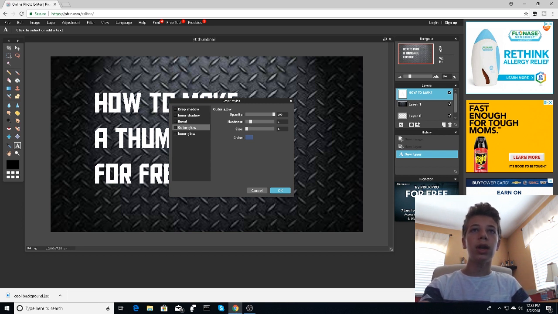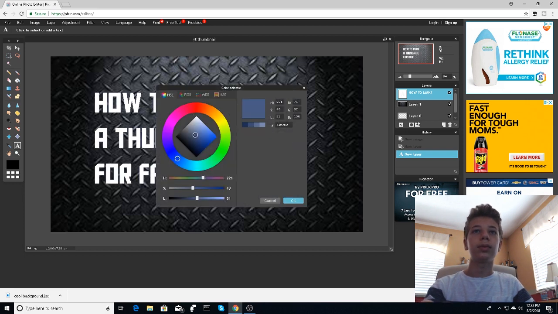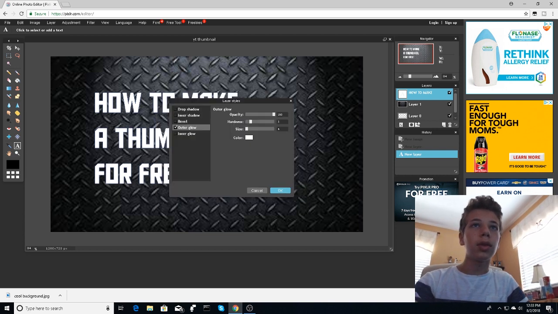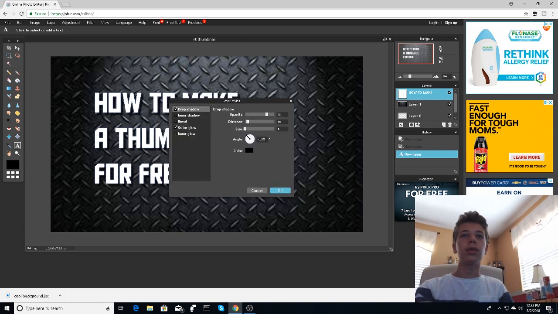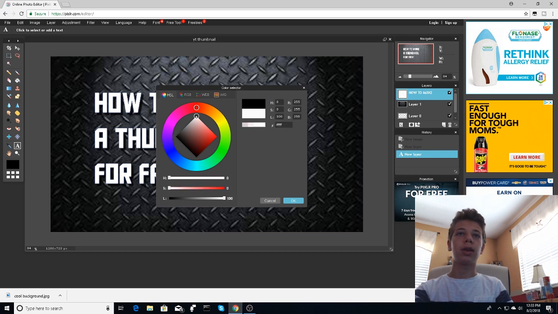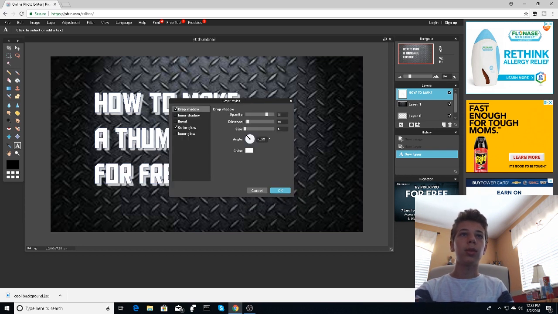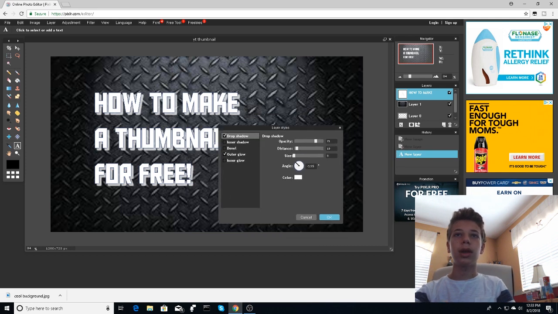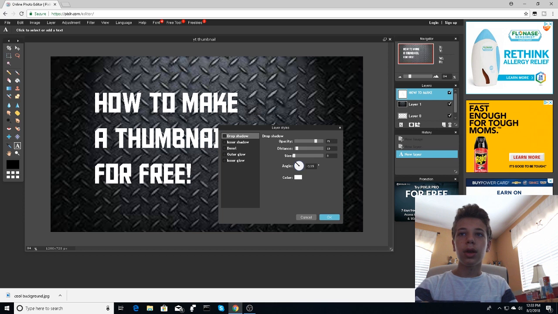So let's just make an outer glow. Let's see what it looks like when we do that. Can't really see anything, because if you make a shadow, since it's on a black background, you can't really see it. You'd have to make it a white shadow, but it doesn't look very good, so just don't add any of that. And here you go, guys.